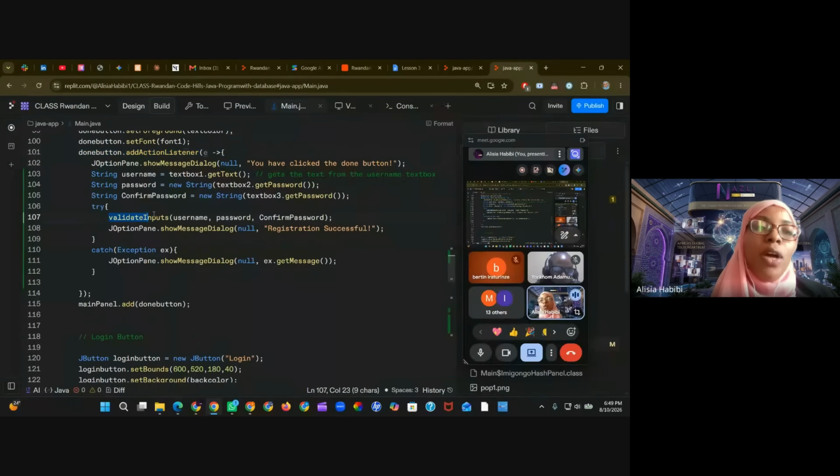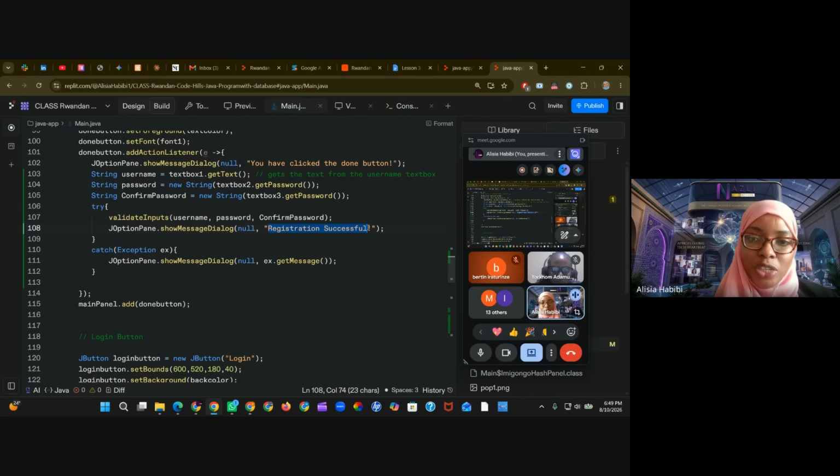So when you want to tell the computer that I want you to take all these things that they have typed in, at this point they have typed in, right? They should have at least. That's why you're doing validation. Once they click the done button, you're going to take in whatever is there in the boxes and pass it through that method so you can check if it's valid first. If it is valid, then you're going to say, good, registration is successful, or whatever you want to say.